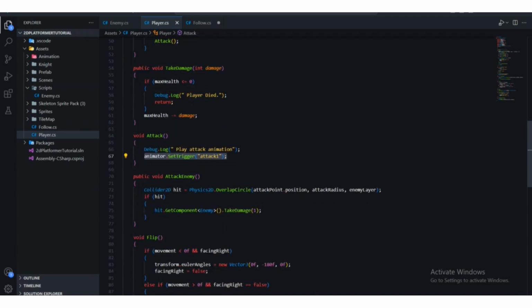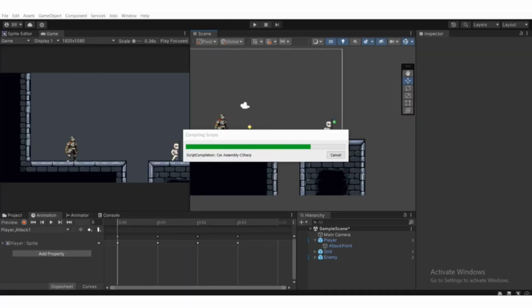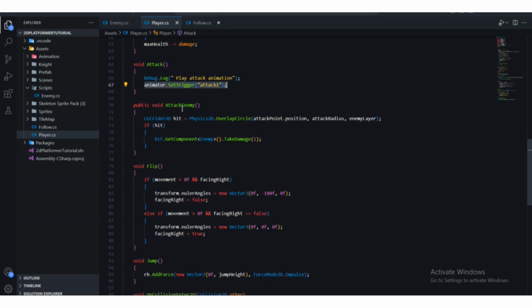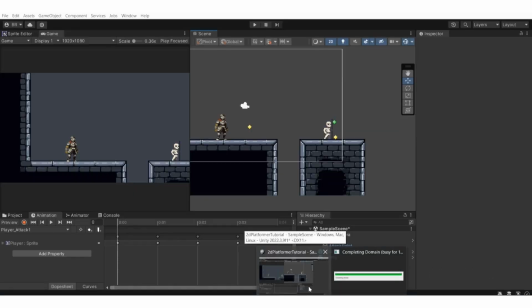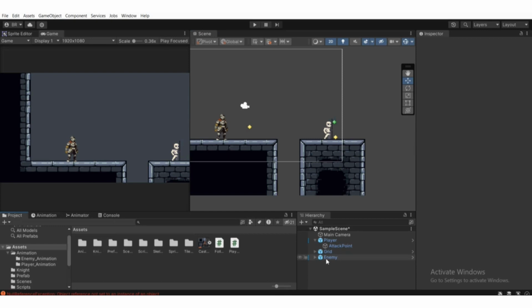If we head back to Unity, we made a separate function, attack enemy, so we're gonna call this attack enemy function through an attack animation. Just wait for it to compile, we need to add an event.